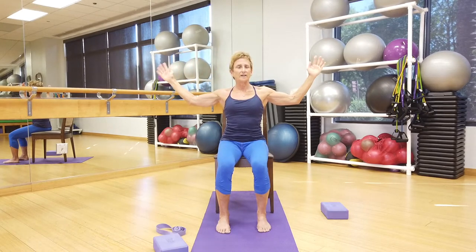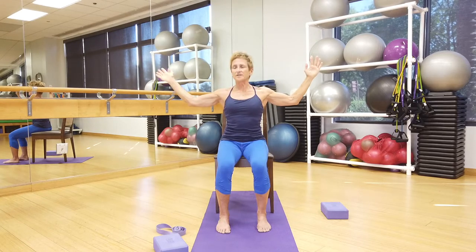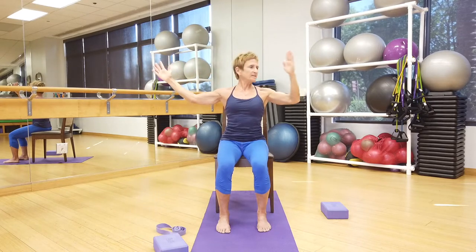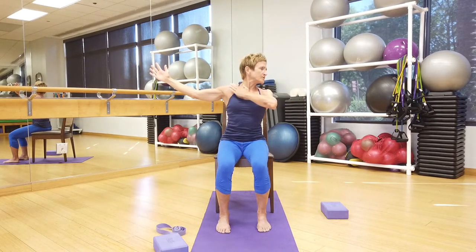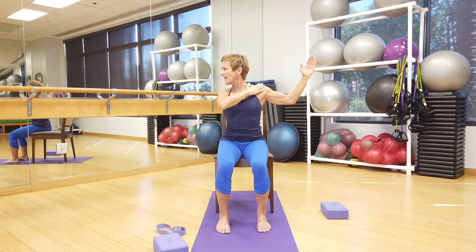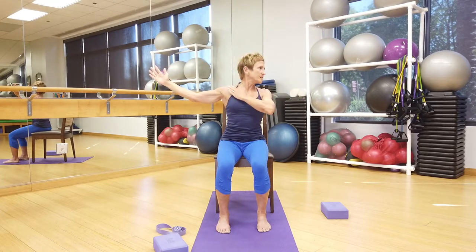Okay, so let's play with that. Right hand, left shoulder, gaze right, center. Left hand, right shoulder, gaze left, center. Okay, let's keep doing that. So try and go at your own pace. So remember, you're going to gaze where your hand is moving or where your arm is moving. And then you're always going to come back to center.